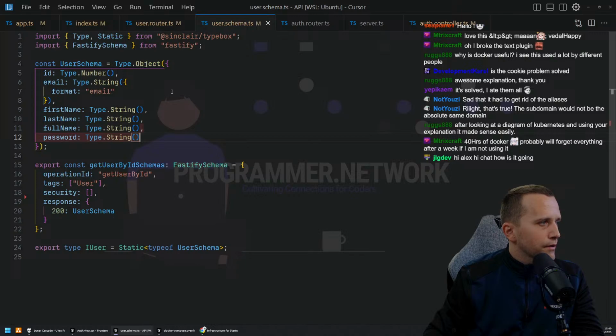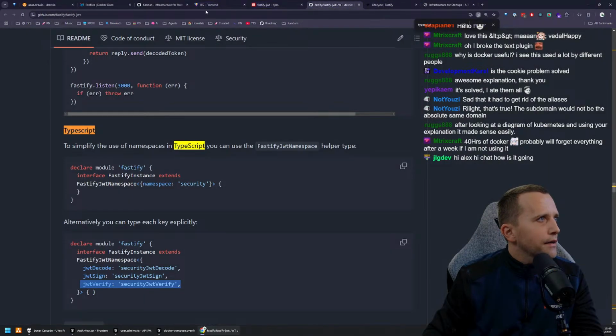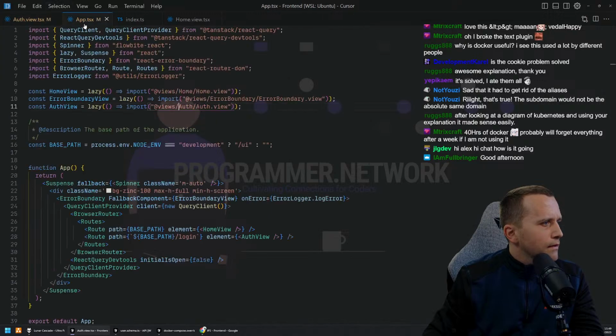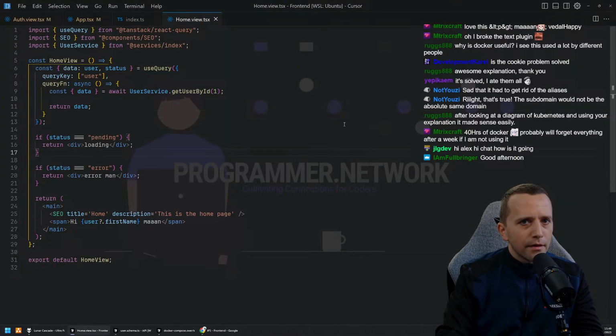If we take a look at our OpenSpec API. So this is good. Yeah, we'll probably want to omit the password from this thing, but let's take a look at that now. So if I go to the front end, we go over here somewhere. I actually don't know where I'm doing this call, but let's go back here. It's probably here, yeah. So get user by ID, that's actually incorrect. We need to regenerate our client-side library.